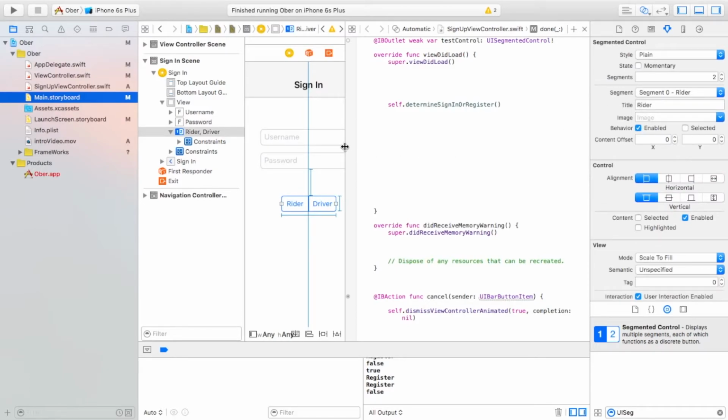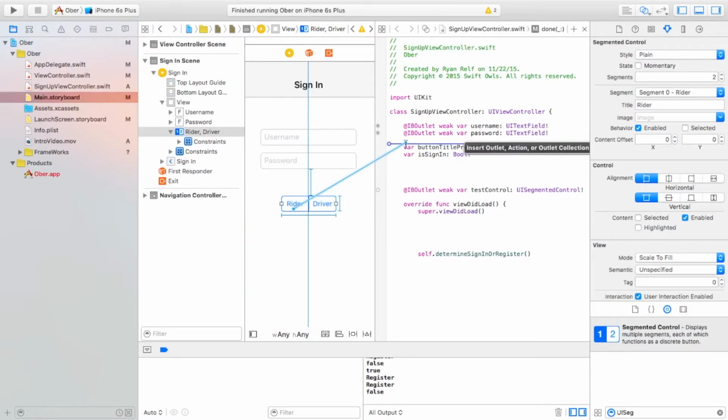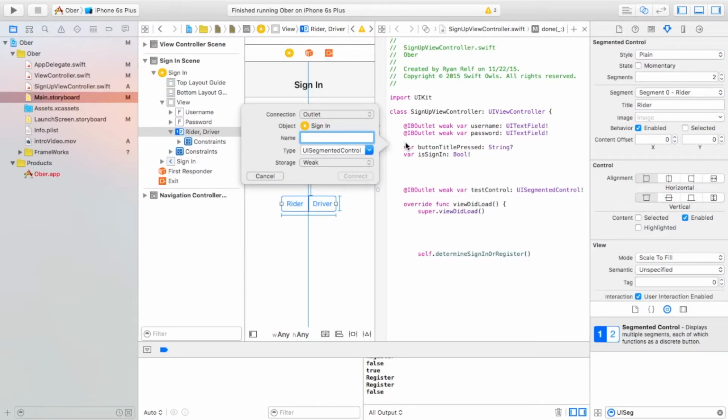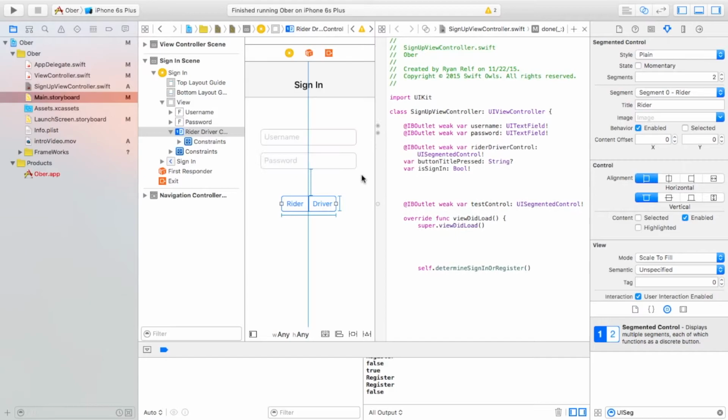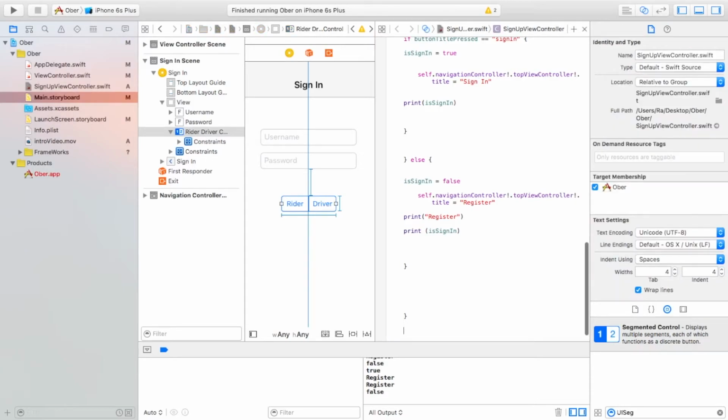And we need to make an action and an outlet for this control so that we can access it. So let's drag up. And we're going to create first an outlet and we're going to call this the rider driver control. Let's connect that. You can name that whatever you want. And then let's come down and create an action for it right under here.